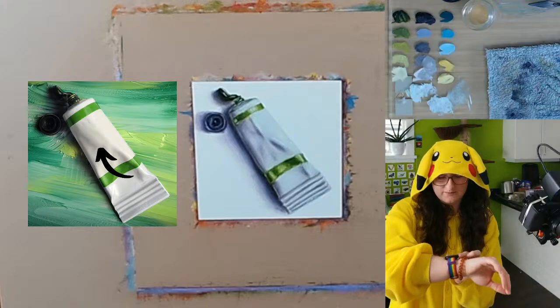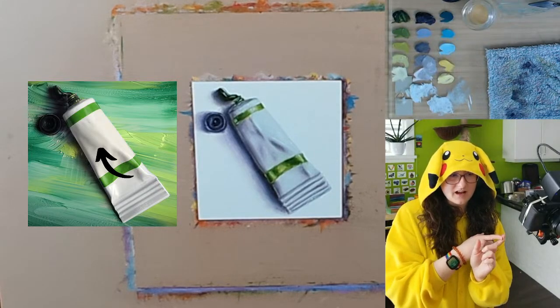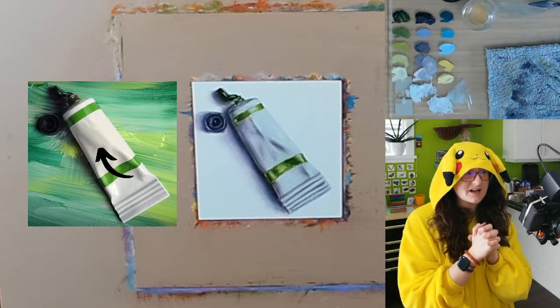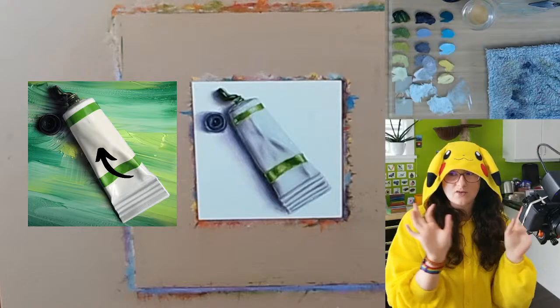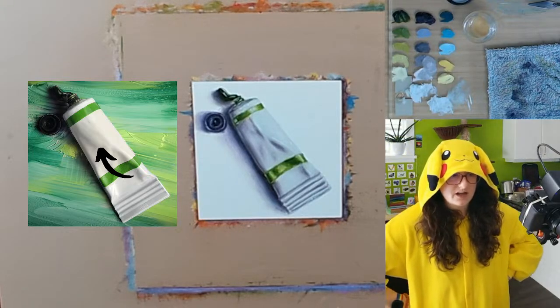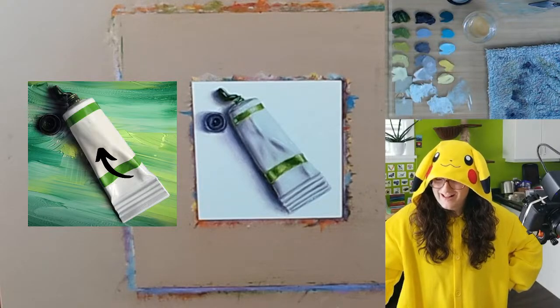What time is it? Yeah, we've only been mixing paint and doing this for the past 2 hours now. Didn't even get to the 3 hour mark today. This is a quicker stream. I guess that's good. So it's even quicker than normal for beginners that just want to try something a little bit quick and easy to do, because we didn't have to use the background colors.